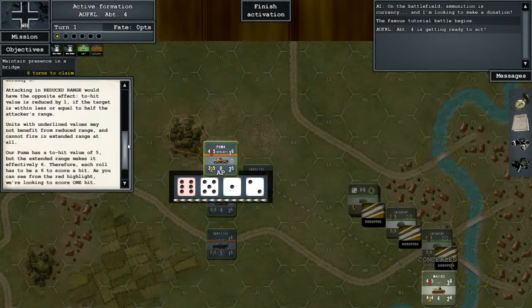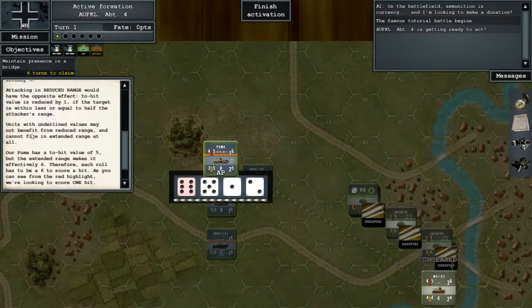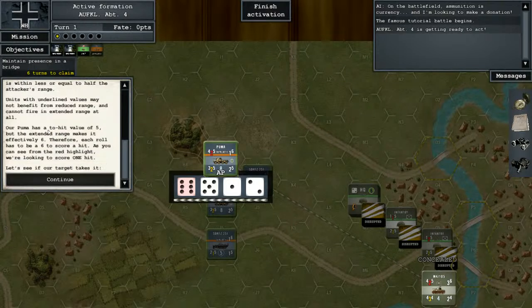Attack in reduced range would have the opposite effect. Two hit value is reduced by one if the target is within less than or equal to half the attacker's range. So in this case, the Puma is a four. So if he's shooting at somebody one or two hexes away, we would get, instead of fives, we would only need fours or higher. Units with underlying values may not benefit from reduced range and cannot fire in extended range at all. Our Puma has a two-hit value of five, but the extended range makes it effectively a six. Therefore, each roll has to be a six to score a hit.